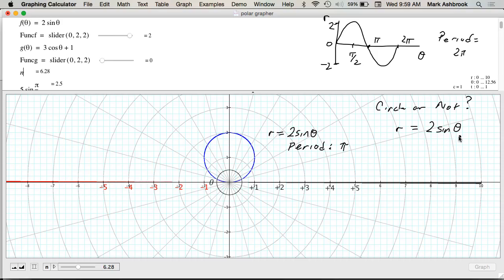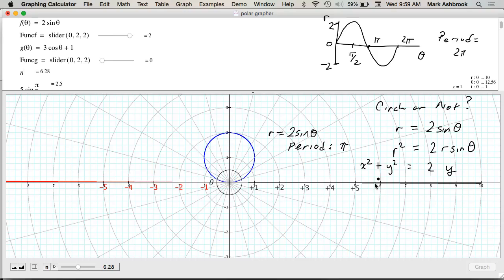So sine theta is almost what? Y. But what is y? R sine theta. So what if we multiplied this by r? Then we would have basically y on the right-hand side. You see? But you can't just multiply one side of an equation by r. You lose the equation, right? So r squared. And that's convenient too, because we know exactly what r squared is. What's r squared? X squared plus y squared. And 2r sine theta is? 2y. So I just changed this into rectangular coordinates.